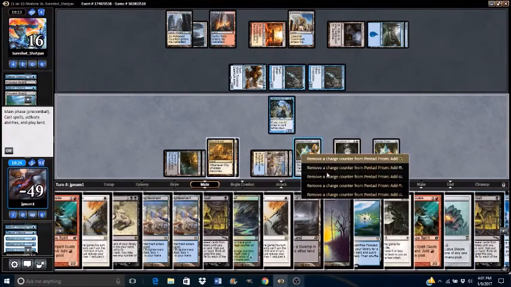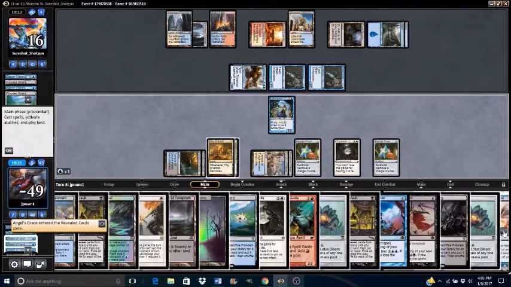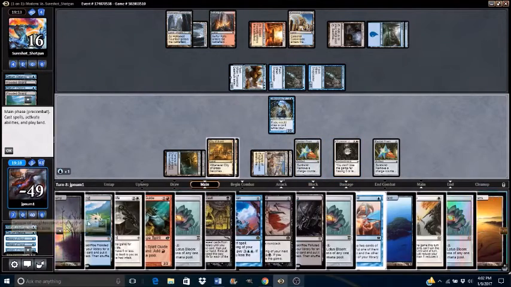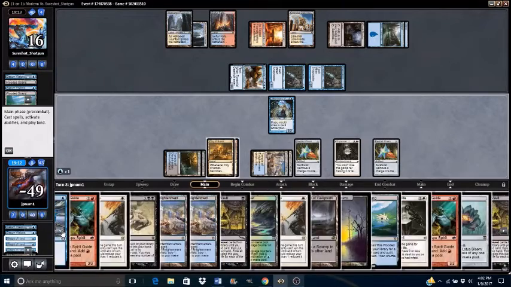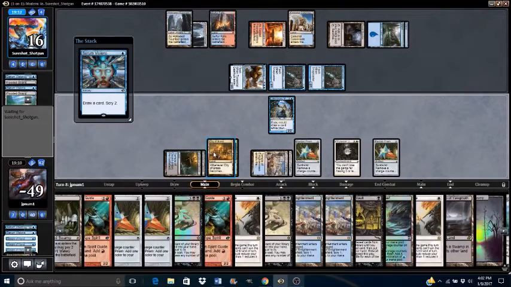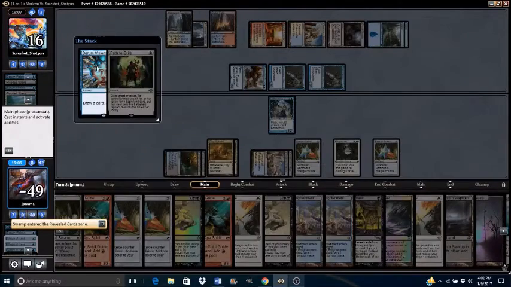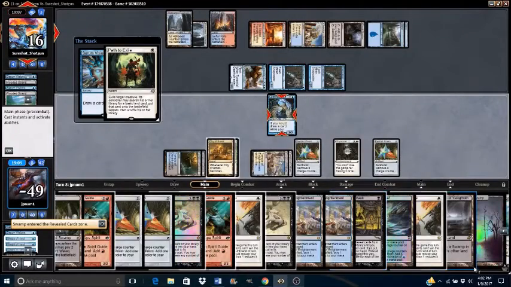Resolves. Remove a counter from the Pentad Prism. Add blue. Looking for a Serum Visions here. There it is. Let's cast Serum Visions. Opponent Paths the Laboratory Maniac. I didn't think about that one, unfortunately.